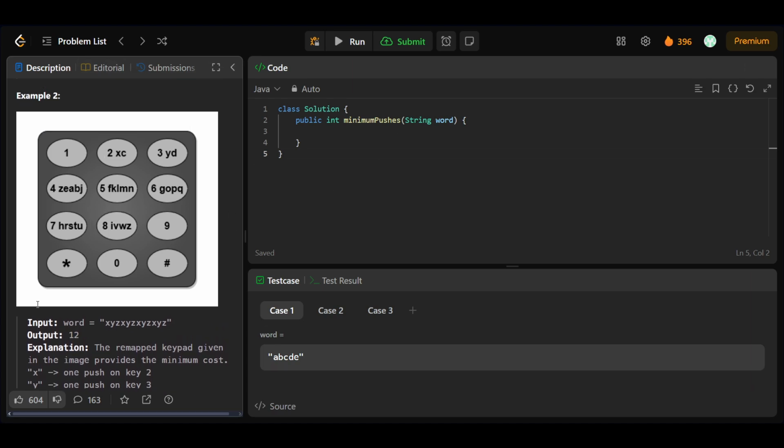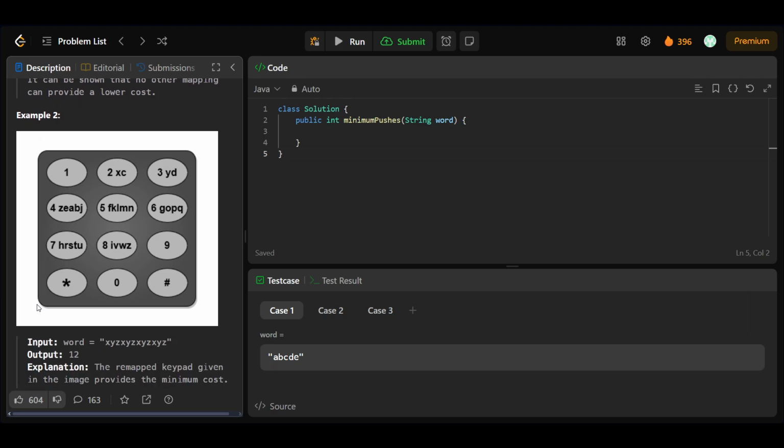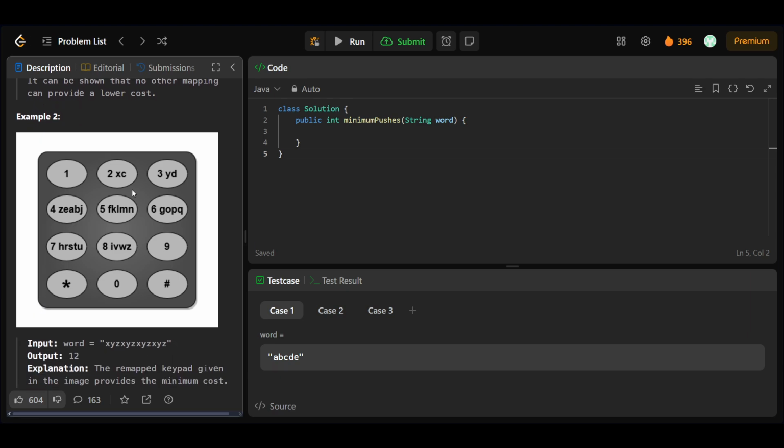So now we have a basic understanding of how the minimum number of pushes will be achieved: the character which occurs the maximum number of times is placed on any key, but at the first place. For example, in this case, X is placed at the first place, so it will be the minimum number of pushes.